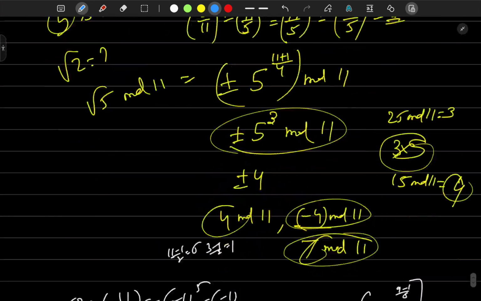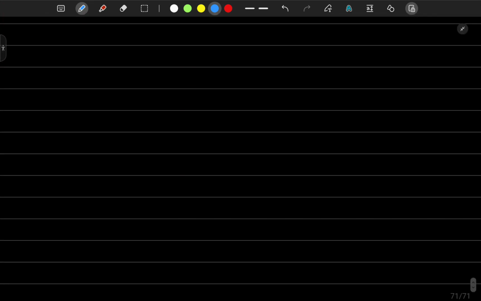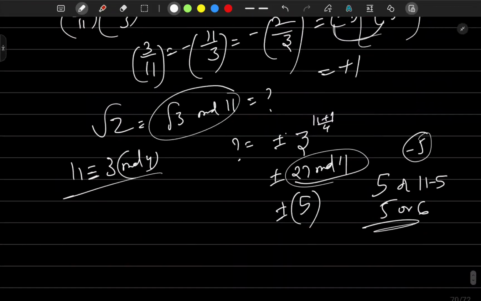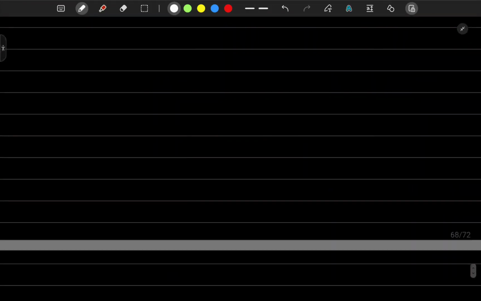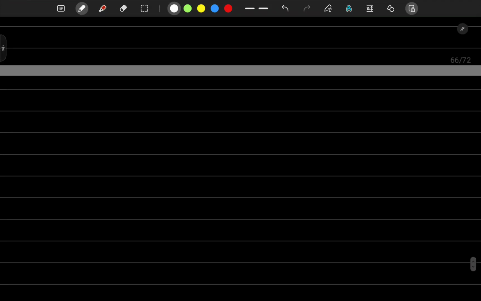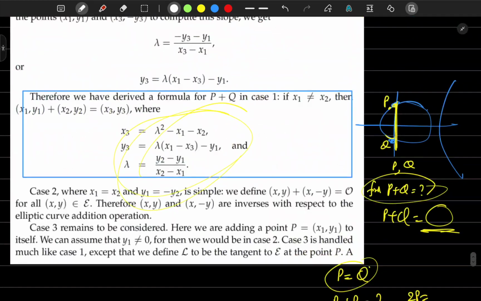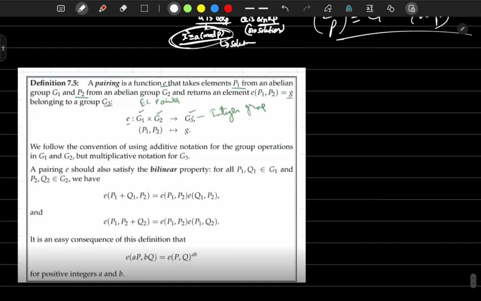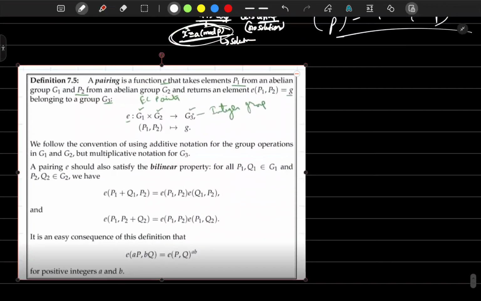The next concept is pairing. By explaining this pairing, I can end the lecture, so just wait 10 more minutes. I told you the benefits of using abelian groups are two: one is we get a larger space, and another is pairing, binary pairing. So we will see that pairing definition and wind up.